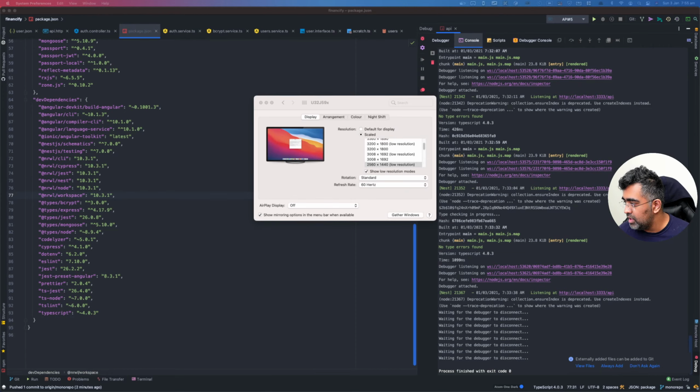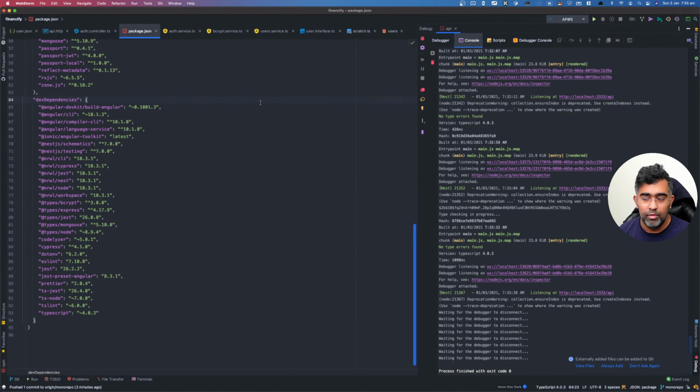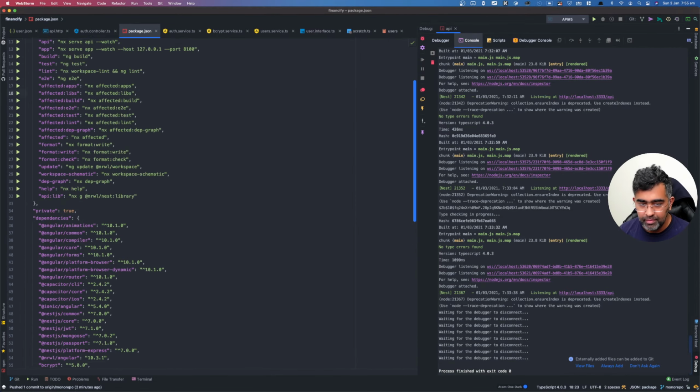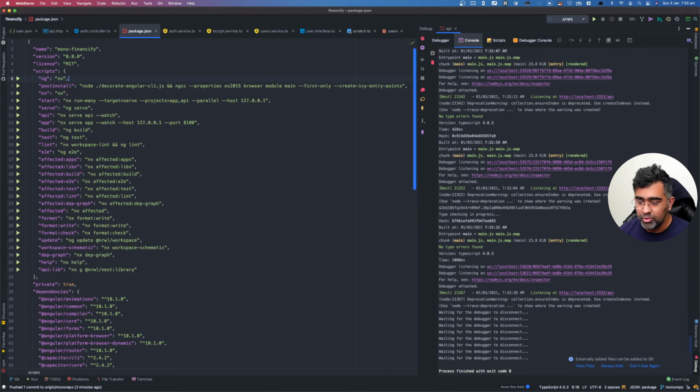There should be a 1080p low res there. Okay, that should be good now. So now you guys should be able to see me working a bit more fluently compared to the slow WebStorm.